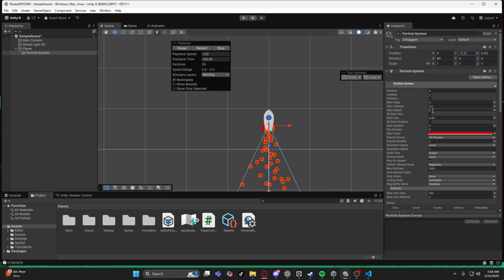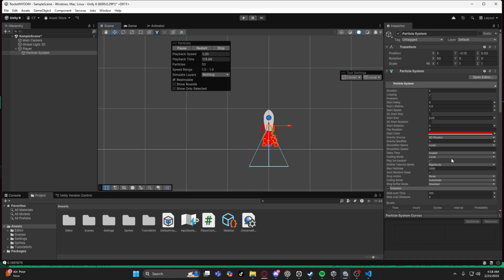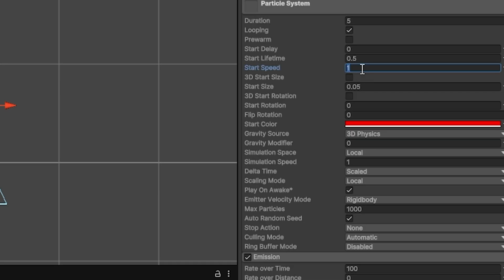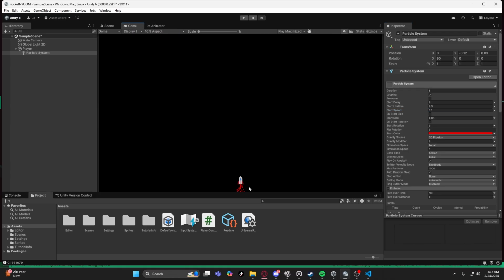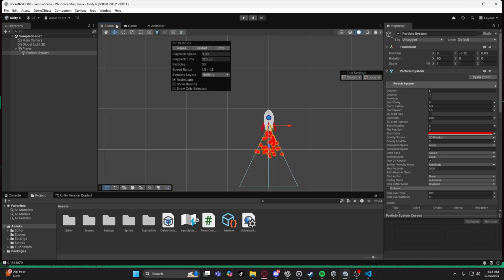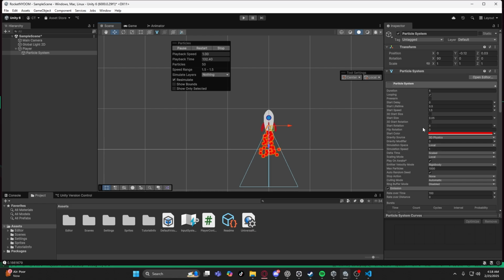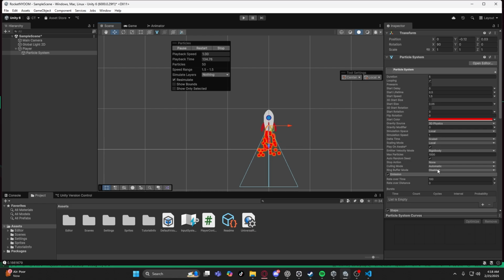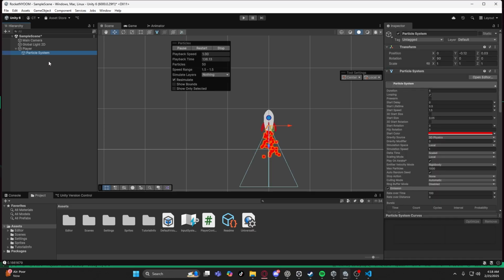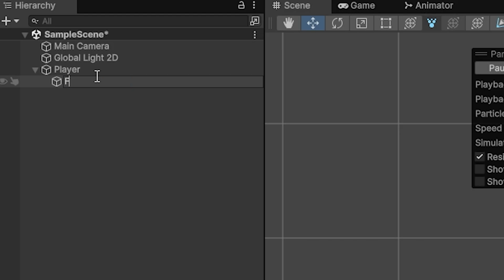Perfect. Let's change our speed. I feel like it's a little fast for them to see. There we go. That's looking better. Cool. It's got a little fire thing going on. Neat, dude. I'm going to do 1.5. That kind of goes off the screen. Some of them do, some of them don't. Cool. I'd say it looks pretty darn mid, but not too bad. All right, and this is attached to our player right now, so this is the fuel burning, I guess.